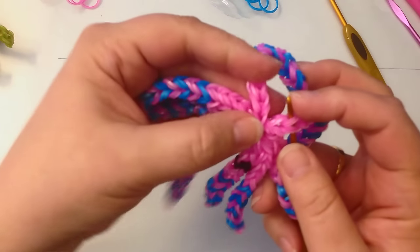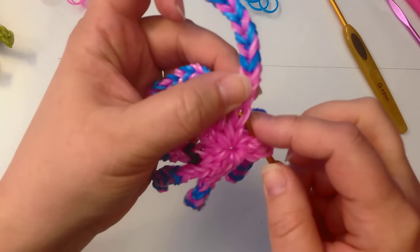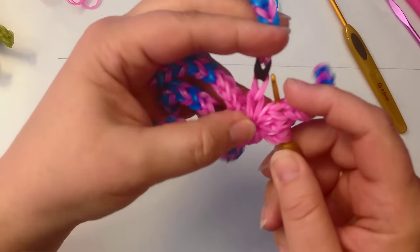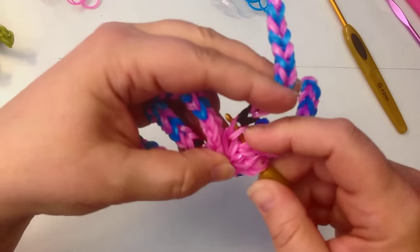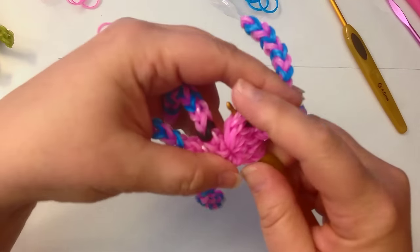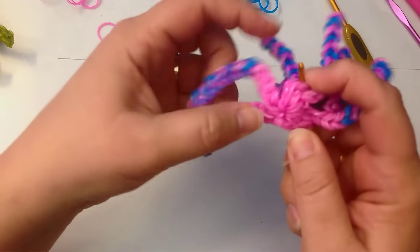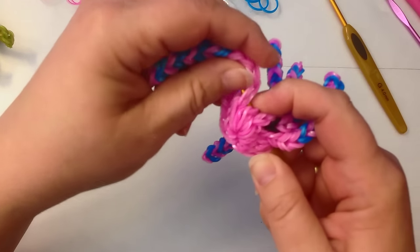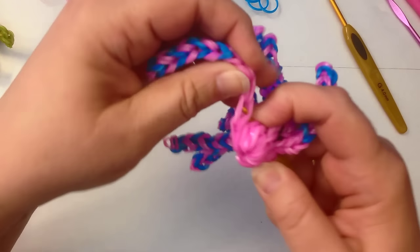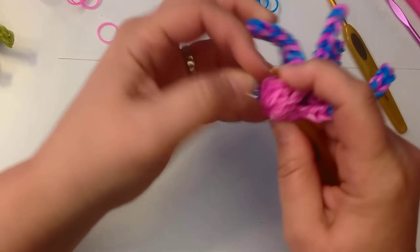So the first loop is there, go through the second. And we're going to thread our hook through the second on all of them, okay? It's a bit fiddly and a bit time consuming, but it does work. So make sure you leave the first loop, you're just going through the second, okay? And when I say going through, you're going through the middle there, okay?